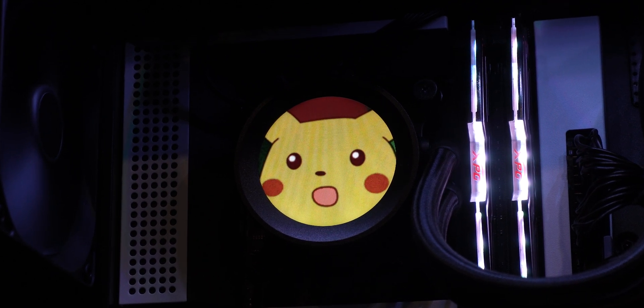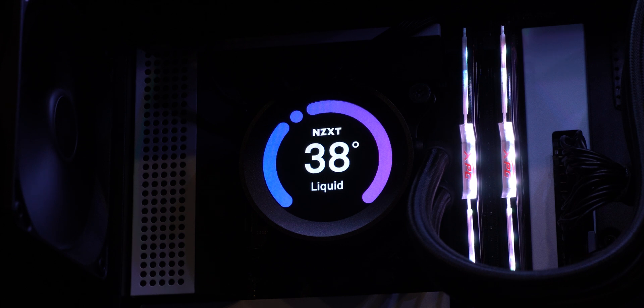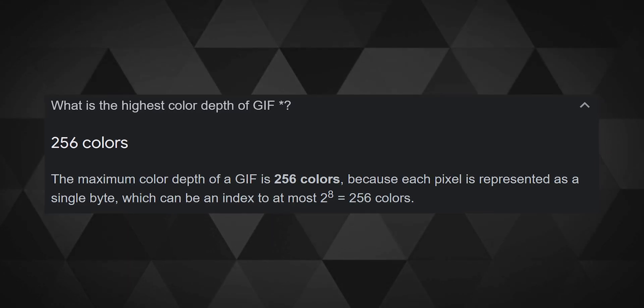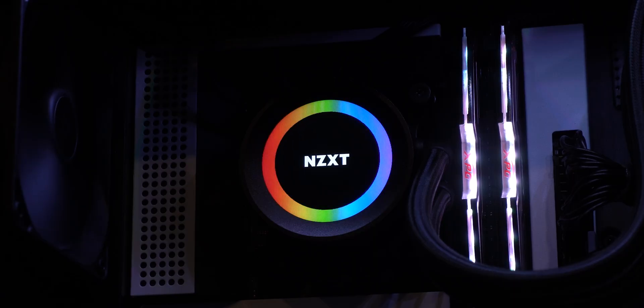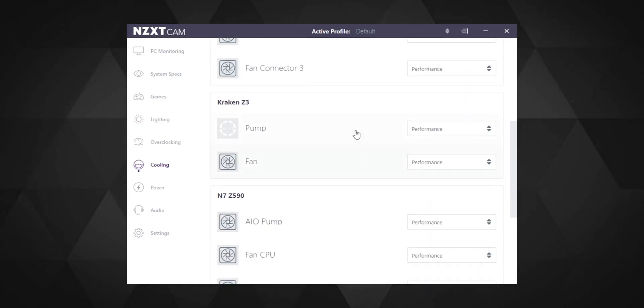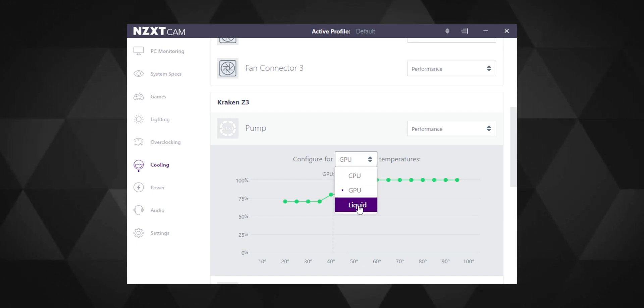Sort the cables, hit the power button, and see the pretty screen light up on the AIO pump. You can swap between many presets in the NZXT CAM software and upload your own custom GIF. However, restricting to only GIFs is a significant shortcoming — if it could support MP4 or another format with more than the 256-color restriction of GIFs, it would look far better. For showing default graphs and system stats which come as default presets, the screen looks beautiful and vibrant. Via NZXT CAM you can also control and customize fan and pump curves, and configure whether the AIO reacts to CPU temperature, GPU temperature, or the liquid temperature inside the AIO.